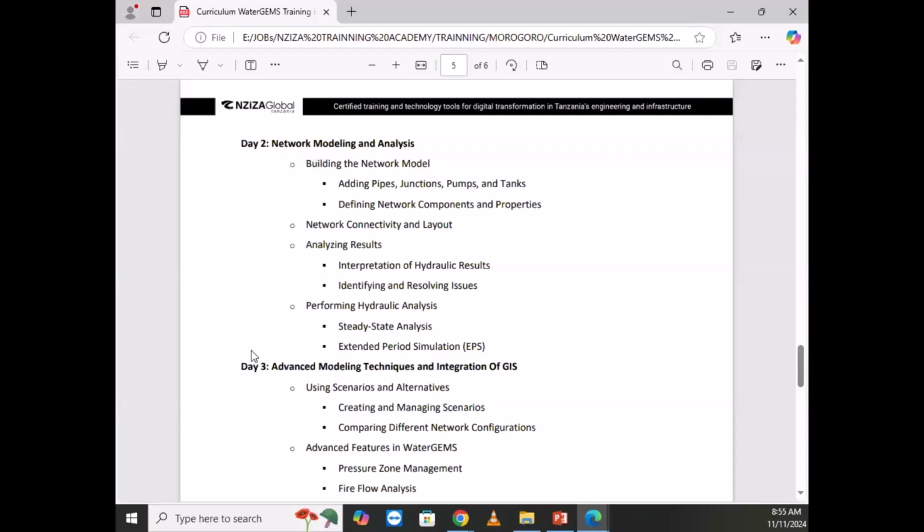We will see how to identify issues, because if your network in the WaterGEMS model is not well settled, you will find errors. It will not run. It will not operate, and that means you haven't done anything yet. You have to find the issues: what are they, what are the problems, and then find a way of solving all of them. After solving all of those issues, you will be able to run your model and start sizing your pipes, your pumps, your tanks, everything.